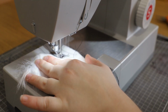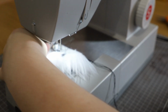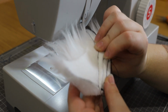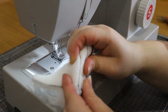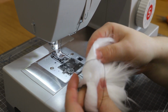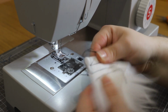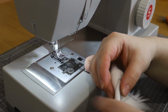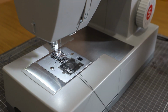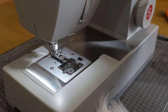So, testing that 6 tension, and that's come out perfect. So that one's the 6. Nice and tight. That's how we want it. You can go looser, but what I find happens is you end up with a big mess. Let me show you what happens. So say we go something like a 3.